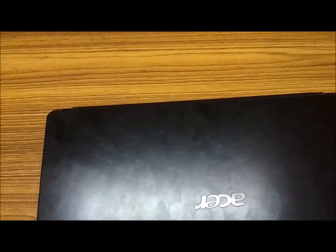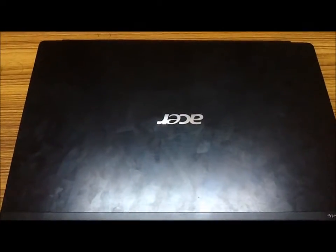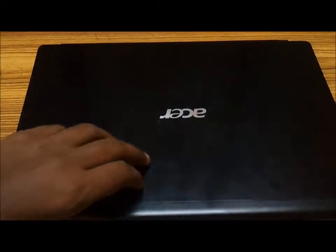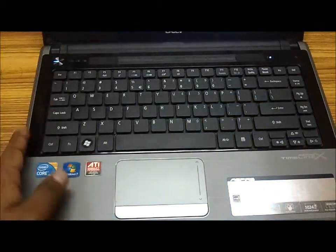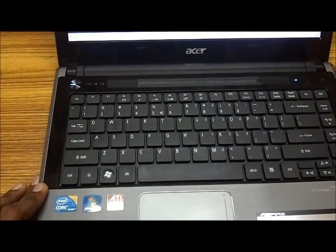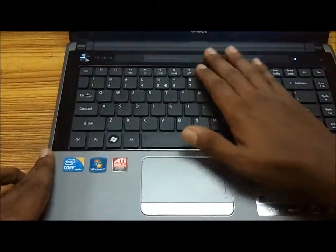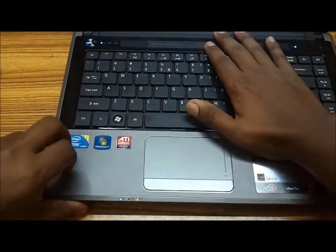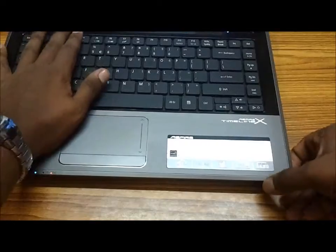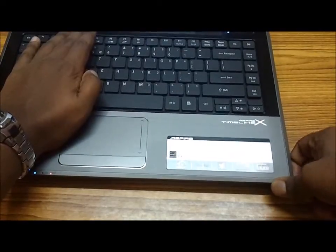Many people have been complaining about flex on this laptop. Yes, there is flex on this laptop, but I don't think that it's that noticeable. I've used this laptop for nearly more than 3 months now, and I'm quite okay with the flex. If you really want to see, this is the flex that you get. That's all, not more than that.